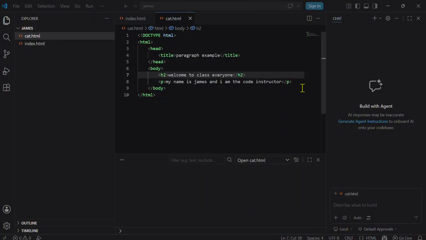Hope you understand what you did. There's something I'm going to give you. I want you to use any heading tag here and write welcome to my school. Just put your school there. Let me say your school is Starlearner. You can just say welcome to Starlearner. Then inside the paragraph tag, write the motto of your school.